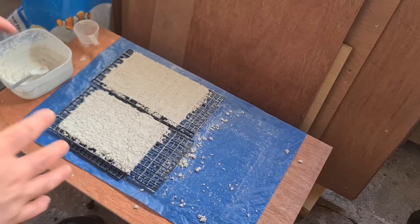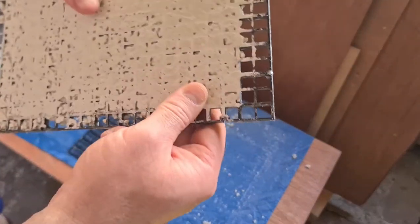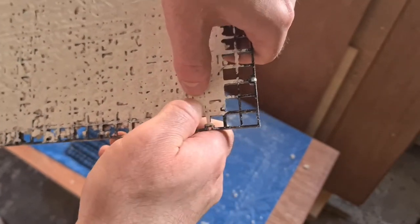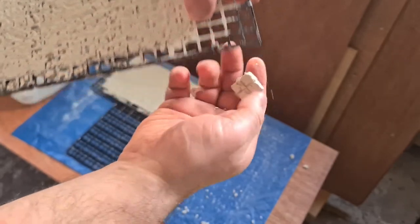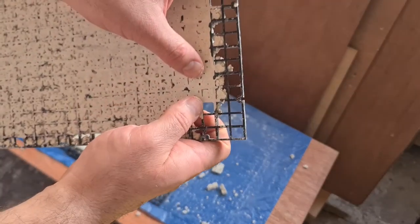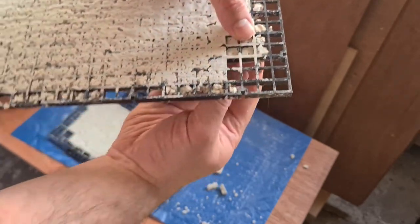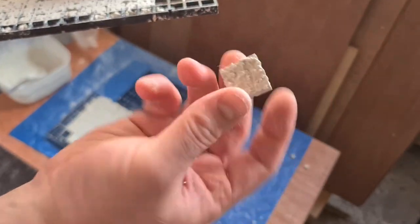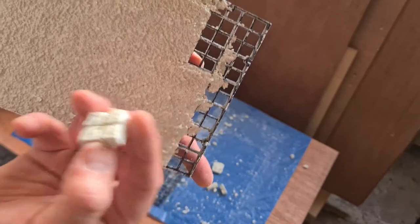24 hours later everything's dry. This is the coarse and fine mix. What we'll do is try and push out these tiles - put a thumb on two of the squares and then just go from side to side until it pops out. Start with the top then the bottom, top and back to the bottom, and there we go - that's a tile out. This is the fine grade only - you go top two, bottom two and just work it out, trying not to push from one corner and have it snap. There's a frag tile, and that can just sit back into the rack in the tank.